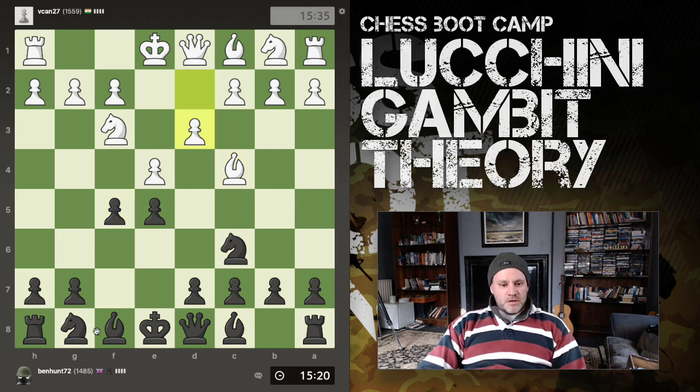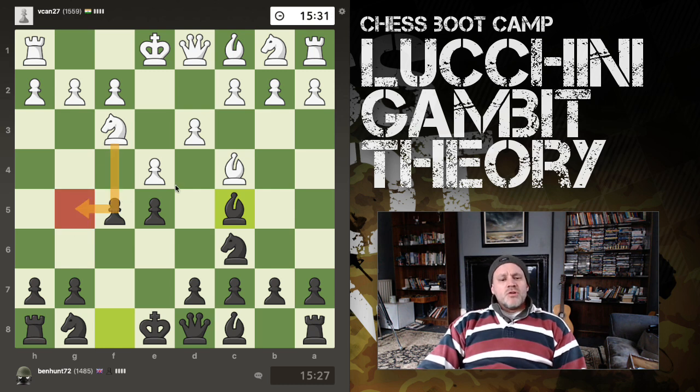Got fairly good record here. Okay, and in response to the d3, we then go Lucchini. This is the second Lucchini we've had in 2 days, I think. This is the move you're looking for, really, but in my experience, it isn't played that often. We might have knight here, and we might have castles.